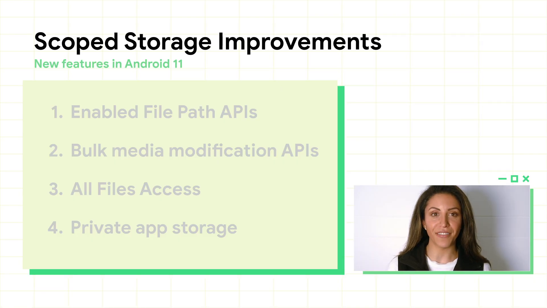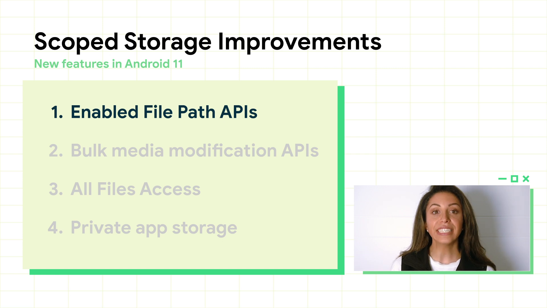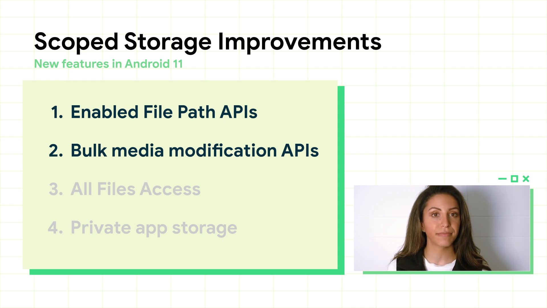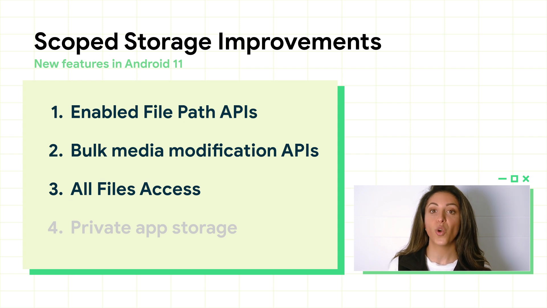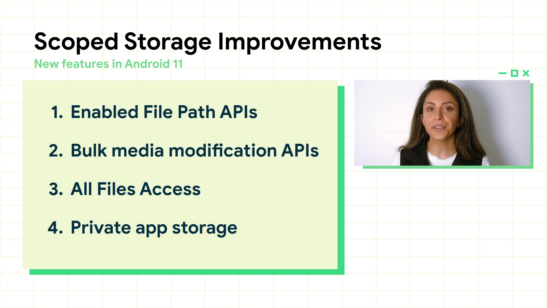There won't be an option to opt out. So here's what's new on Android 11. As an alternative to MediaStore APIs, apps can choose to use other APIs which rely on local file paths. This is likely to reduce or eliminate the amount of code you have to change when upgrading to target Android 11. We've created new, easier-to-use APIs for modifying media files and added the ability to make changes in bulk. For specific apps that can verify they require the ability to read more broadly, we created a new special app access called All Files Access. App storage is now private from other apps, including external app directories.